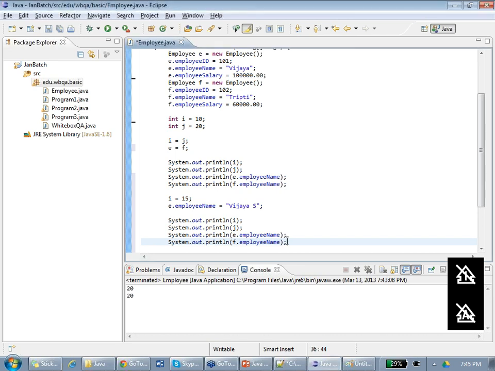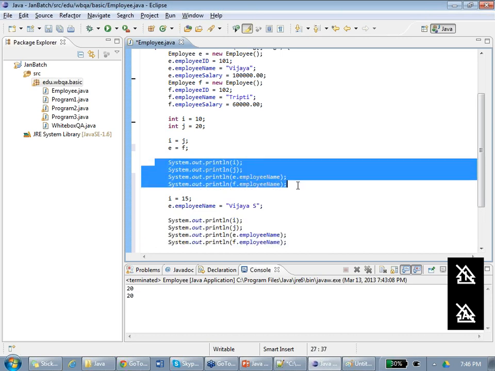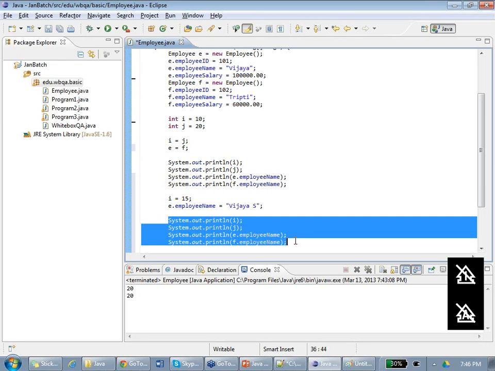Okay. Alright. I is equal to 20. What is the value of I? Yes, Rani, we can come to office tomorrow. J is 20, I is 20, no. Forget about what it prints here.